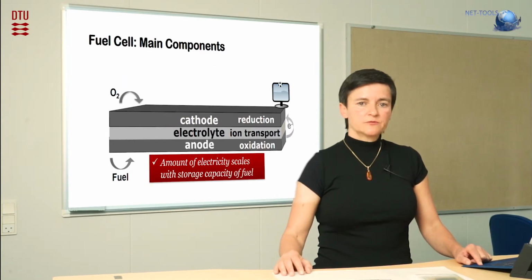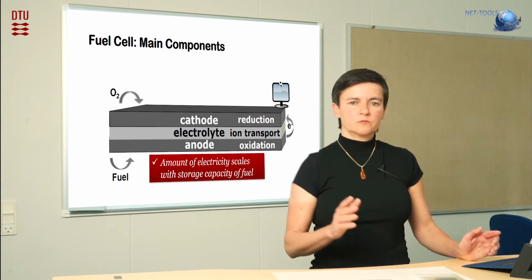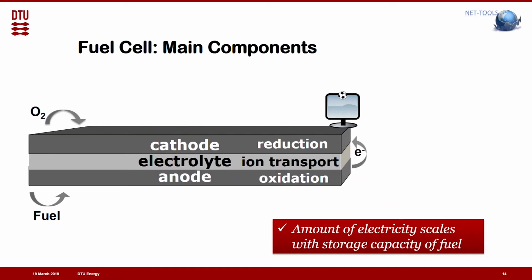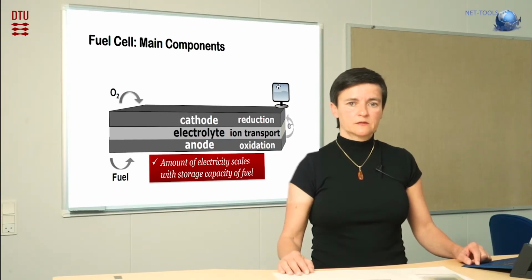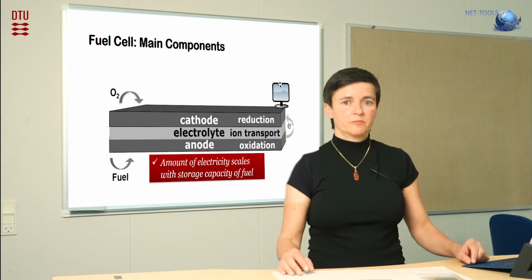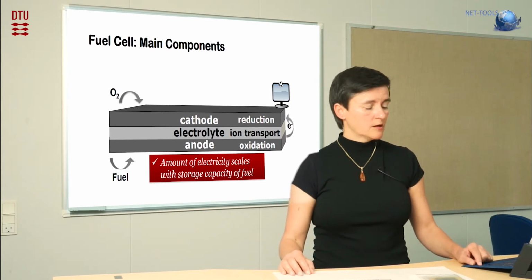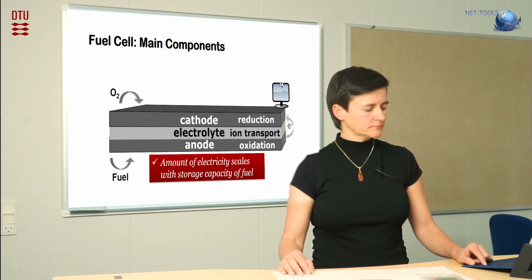The amount of electricity you can extract scales with the amount of fuel you provide and is thus only limited by the storage tank size, or where you will store the fuel, and not like in batteries, where the energy you can extract is closely related to the amount of material you have in the battery. So here you can provide larger scale electricity.